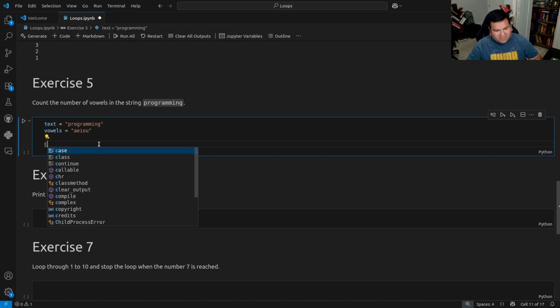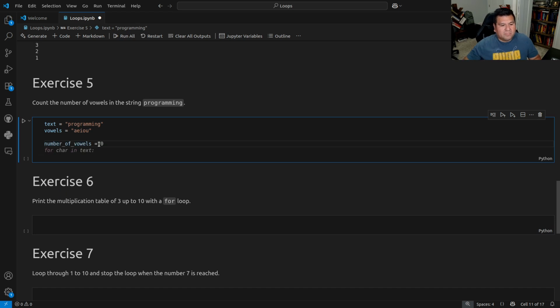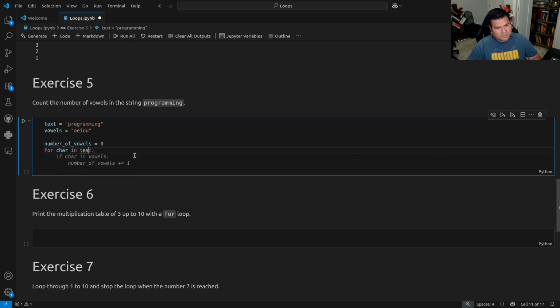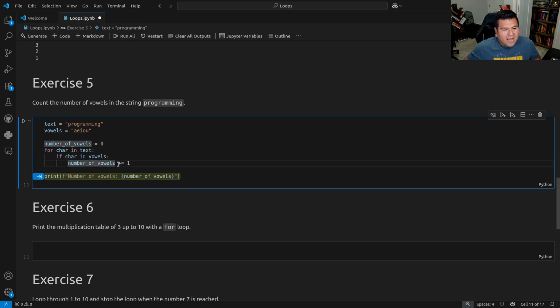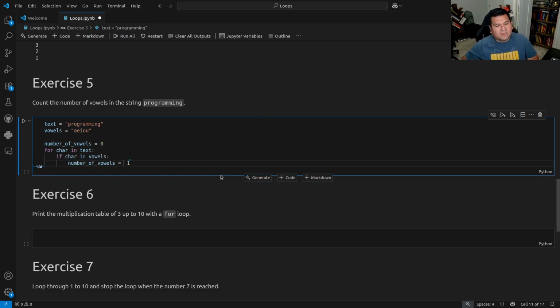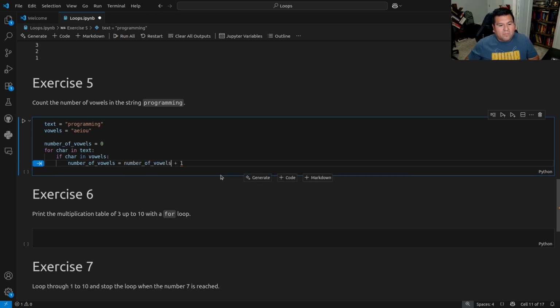First we define a variable called number_of_vowels and set it equal to 0. Here we start with the for loop: for character in text, if the character is part of vowels, then we add 1. So number_of_vowels plus 1.